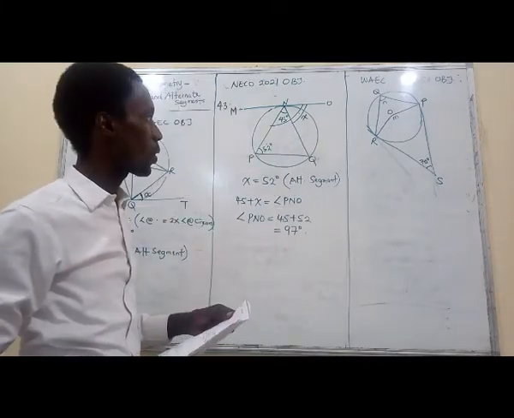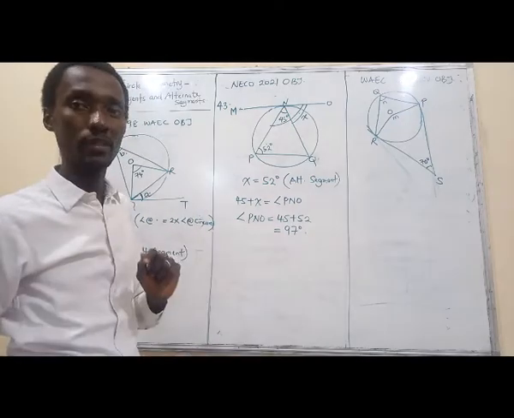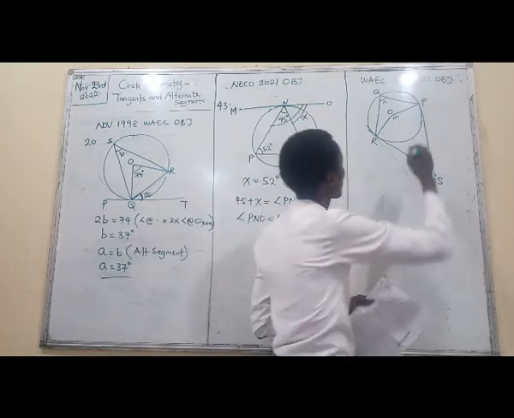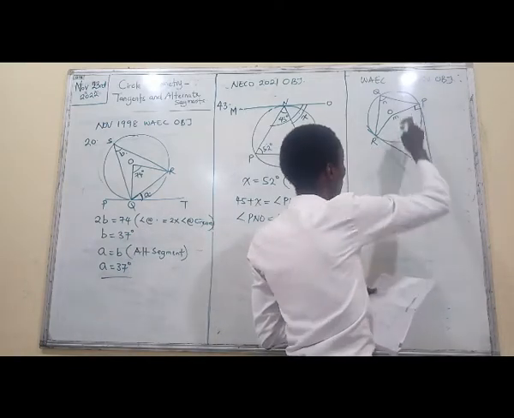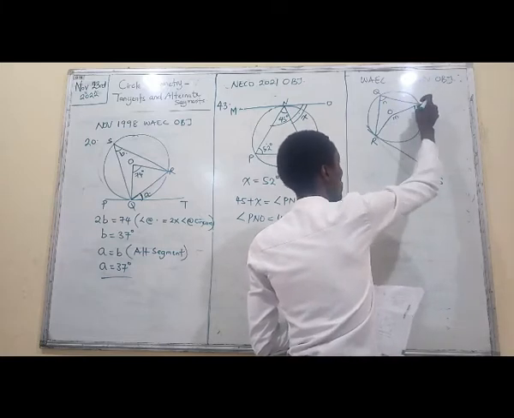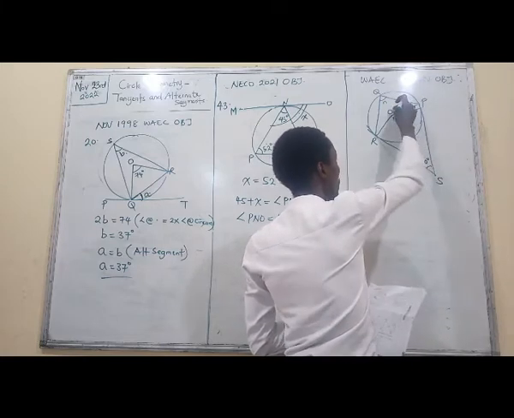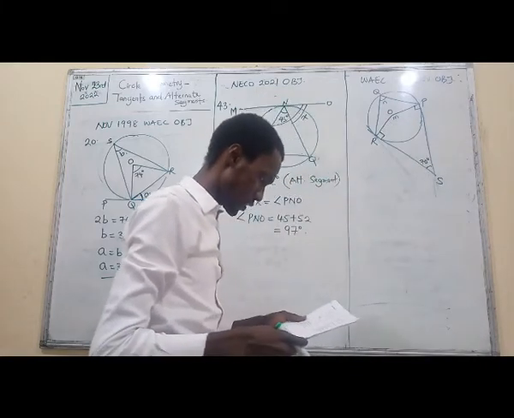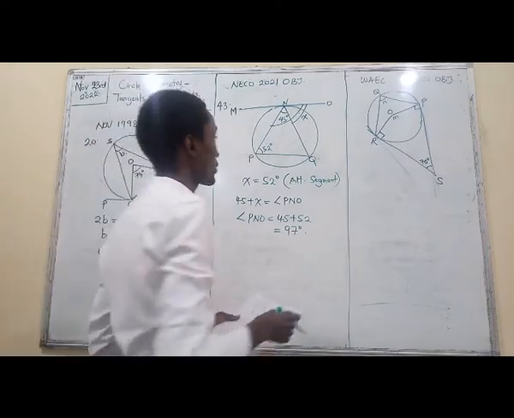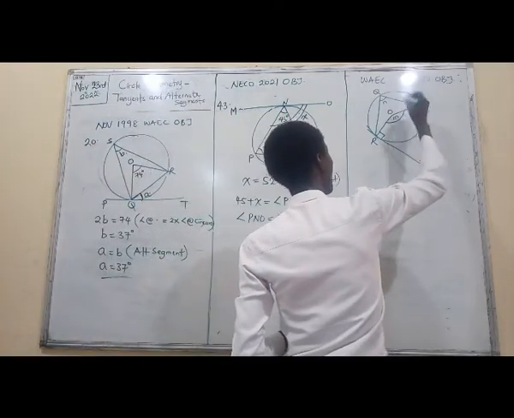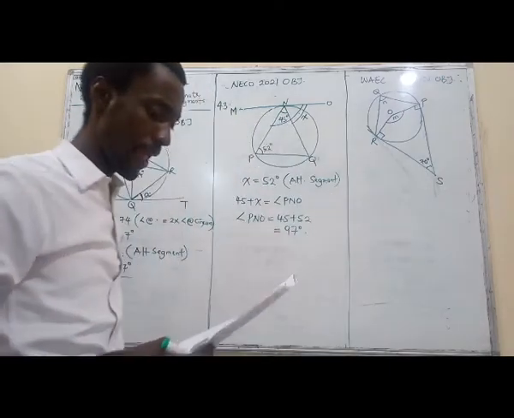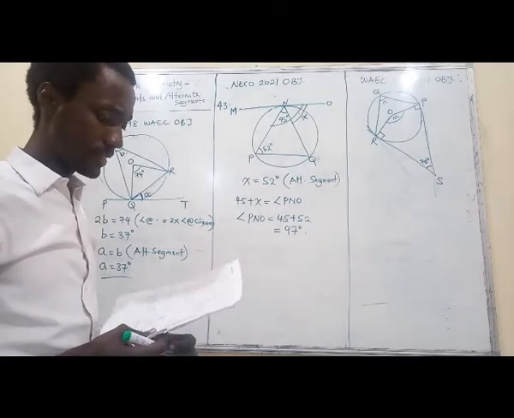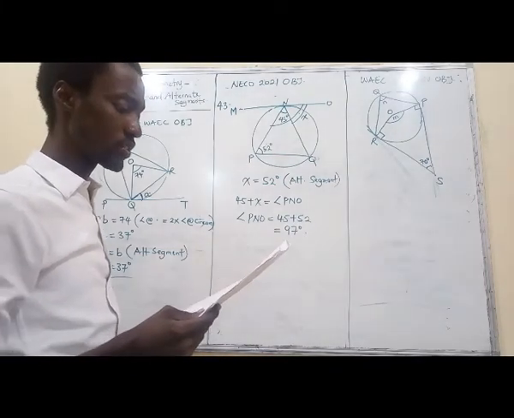This is testing what is called external tangents to a point. By that same token, this will be 90 degrees, relating radius to tangent. So this will also be 90 degrees. So our real responsibility will be to get this angle here and to get N. So we're going to look for M and N. So let's read the question. It says in the diagram PS and ROS are tangents to the circle with center O.